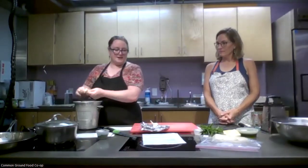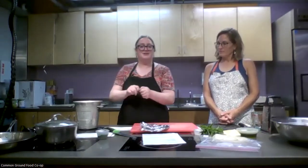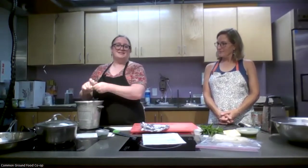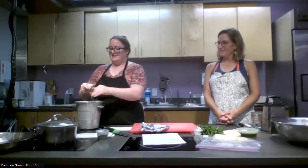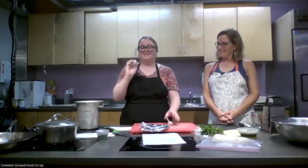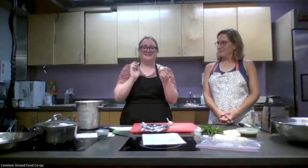But we're gonna next roast our garlic. What's interesting about this is I learned this from Shay and Lorian at Blue Moon. When they were coming for a sample at the co-op, it was garlic season, and they really wanted to showcase the garlic, because this is some of the best garlic you'll get. It's so fresh that you could technically plant it for next season. It's sticky.